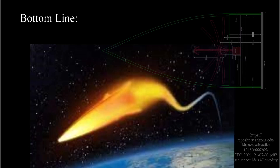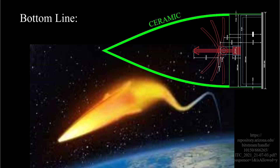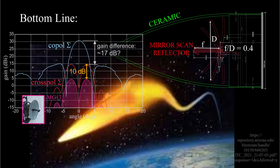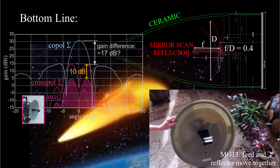The bottom line: accounting for the pointy radome made out of a material with a high dielectric constant and an underlying reflector antenna, I'd be surprised if the cross-pole isolation of this system is lower than about minus 17 dB viewed nose-on. That's about 10 dB higher cross-polar gain than a fully gimballed rear-fed reflector with an F over D of 0.4, where the feed scans with the reflector, like the MG-13 does, and which I have measured because I own one.